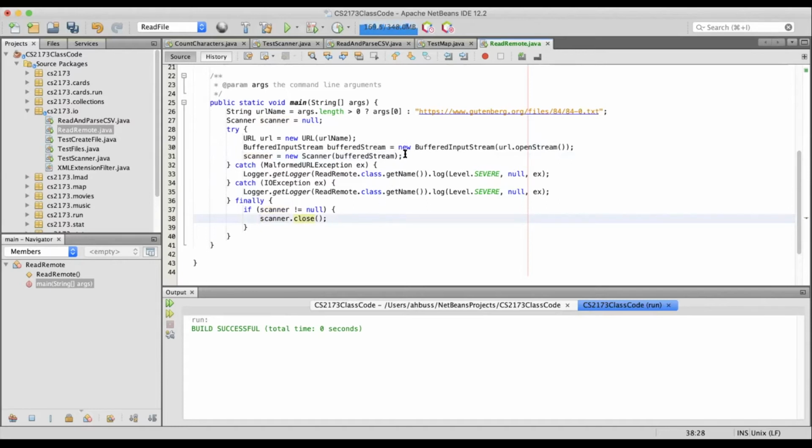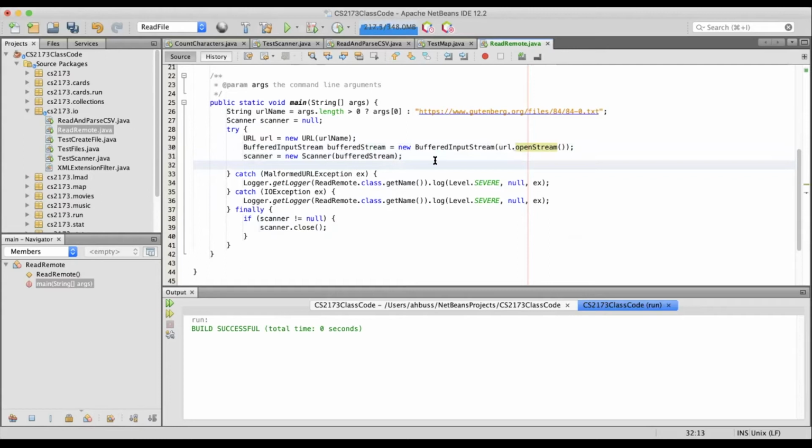And all of the Java streams work this way when they're closed. If I've chained a stream, when I close the Scanner, it says, oh, I'm getting my data from this buffered stream here, so I'll close that. And then when the buffered stream closes, it says, oh, I'm getting my data from this other stream here, and so I'll close that. So when you close the Scanner, it kind of cascades out. If you want to be OCD about it, you can explicitly close each one of the other ones, but it isn't really necessary.